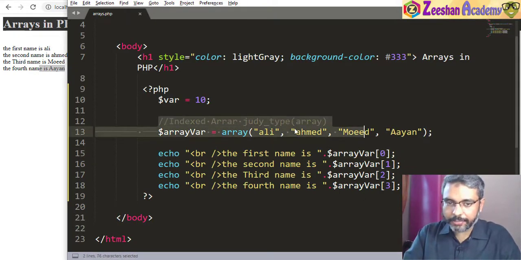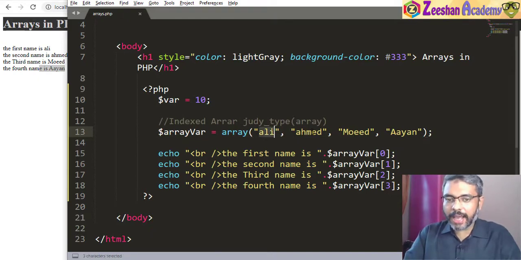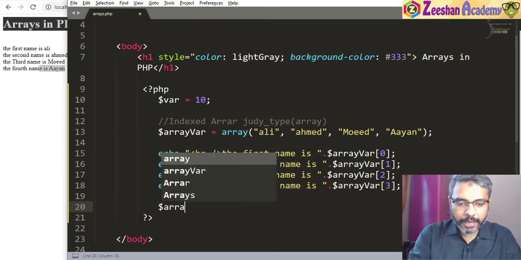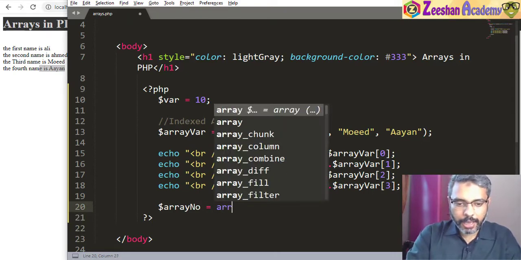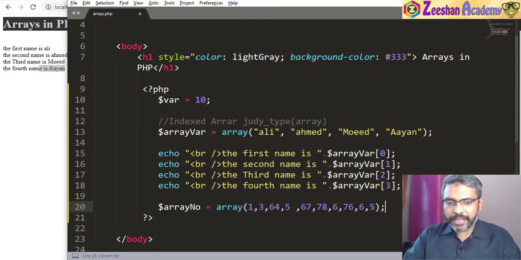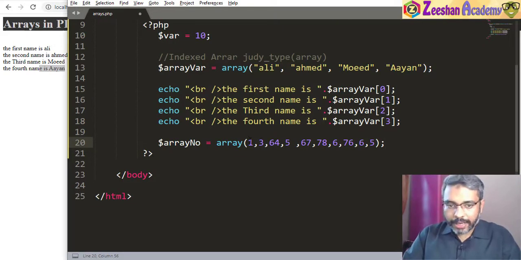So what happened now is that we accessed the array elements individually, one by one. This is called an indexed array, meaning that when you create an array, every element is automatically assigned an index number or index value by which you access these elements. Similarly you can create an array of numbers as well. So if I come here and write $array_number equals array, bracket start, bracket close, semicolon, and then you give whatever numbers you want to this particular variable. Now basically it means that this is a number array. So at the 0 index there's 1, at the next index there's this, and so on and so forth.